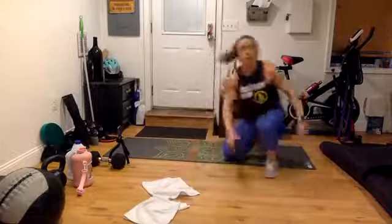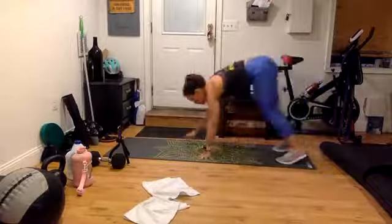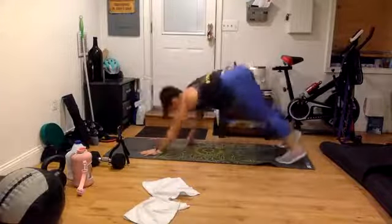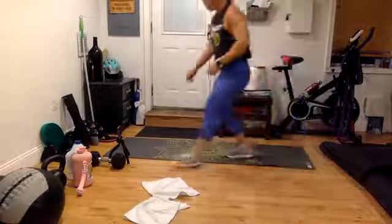So, we've got an inchworm to a side plank. You're gonna have your feet planted right under your hips. You're gonna walk out to an inchworm and roll over into a side plank. Walk your hands back up. And you'll do the same thing on the other side, okay?